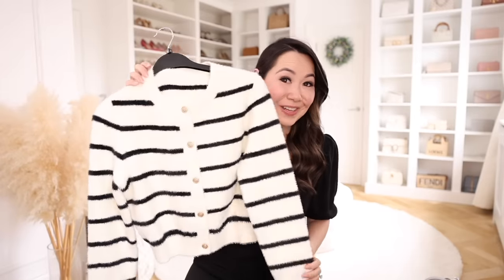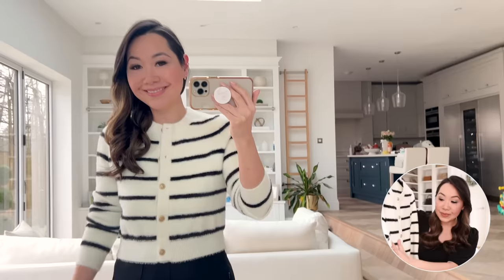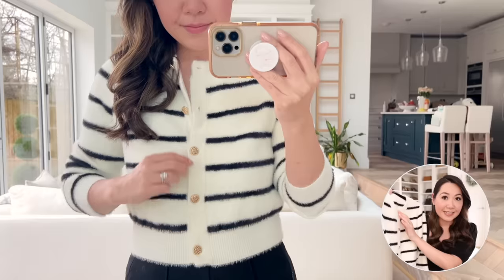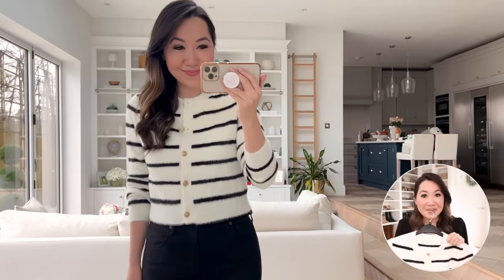I am a huge fan of a good striped sweater, and I saw this one and thought it was adorable. It's super fluffy and incredibly soft. It's a slightly more boxy fit that cinches in at the waist, with a beautiful button detail in the same cross-stitch pattern as the previous jacket. There's a nice flat collar and that beautiful bold contrast of black stripe against white background. It's so furry and gorgeous — perfect for adding a bit of texture, especially cute with a simple pair of jeans and flats or heels.